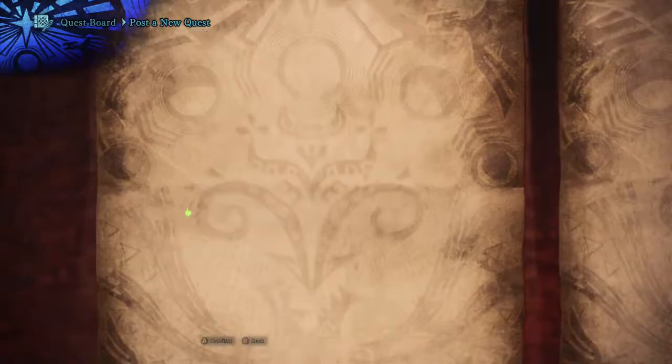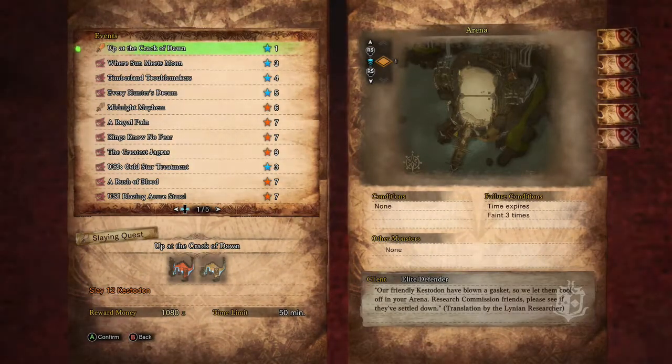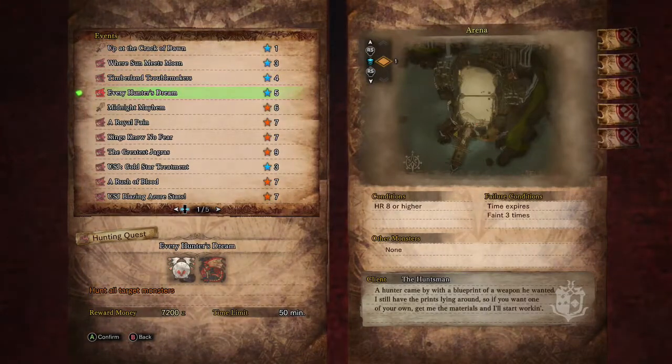So it's an event quest. Again, we're still in with the Appreciation Festival. It is on until the 21st of February 2019, so by all means go ahead, go find it, do the quests. There's loads to do. So basically, every hunter's dream.